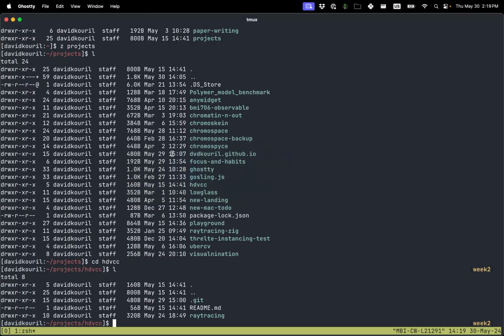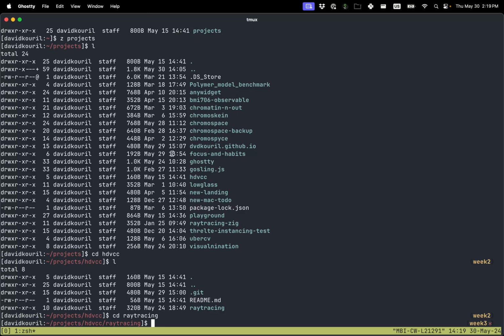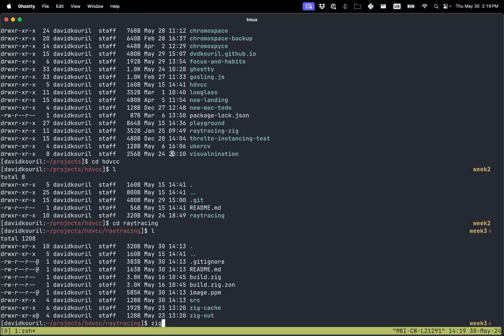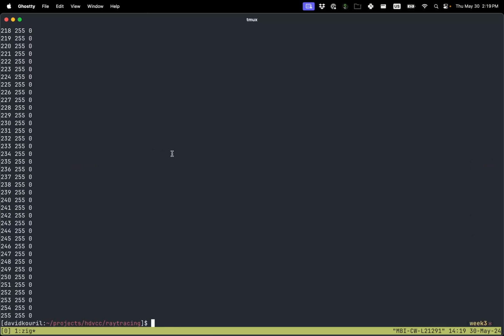Let me see. I can just try cd ray tracing. So what's this? It's zig build run, is it? Build run. So this is what it does. And if I want to pipe it, one thing. We had this issue before where if you run the program and then run it a second time, you get an error. I actually found out that this is a regression, and they fixed it. So if you update Zig, you will have to do the same thing, download the binary, but it is fixed. I have the new version.